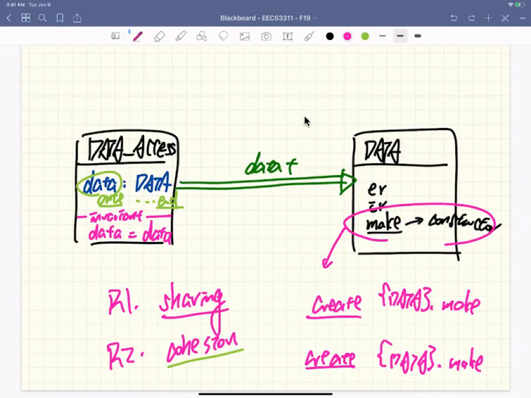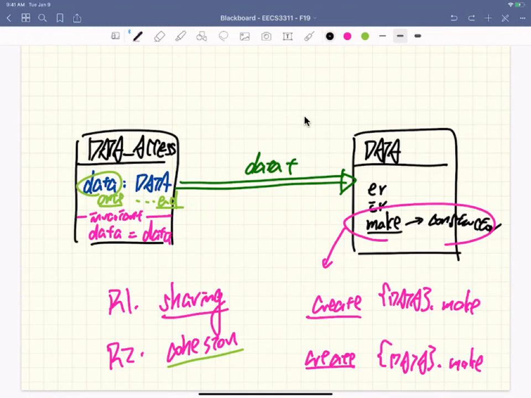Not too difficult. You just got to remember which are the two requirements you want to satisfy and go from there. Okay. Any question about singleton pattern specifically? Anyone? Go ahead. No, good question. The question was, what if we have multiple instances of data access?